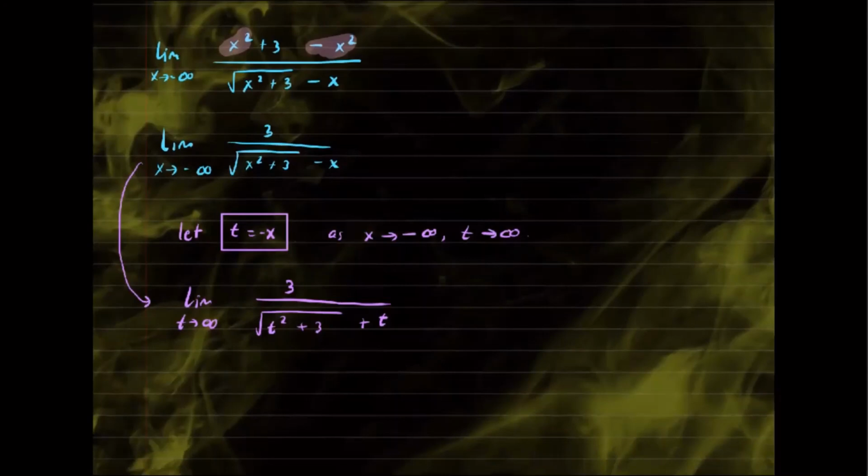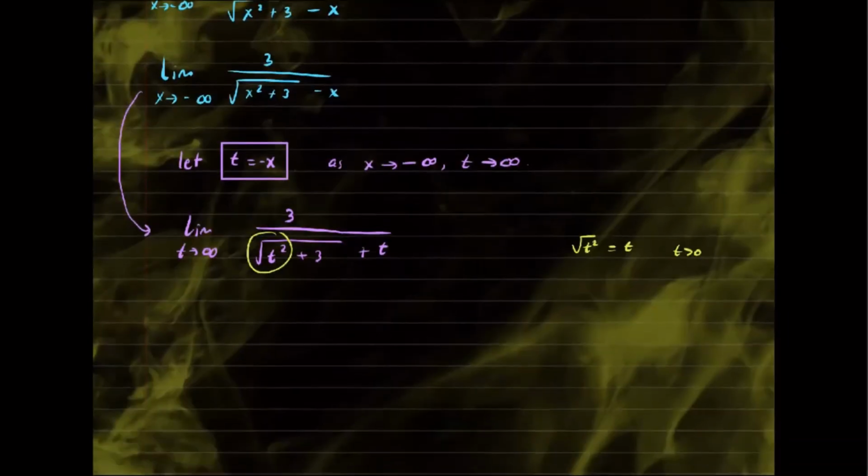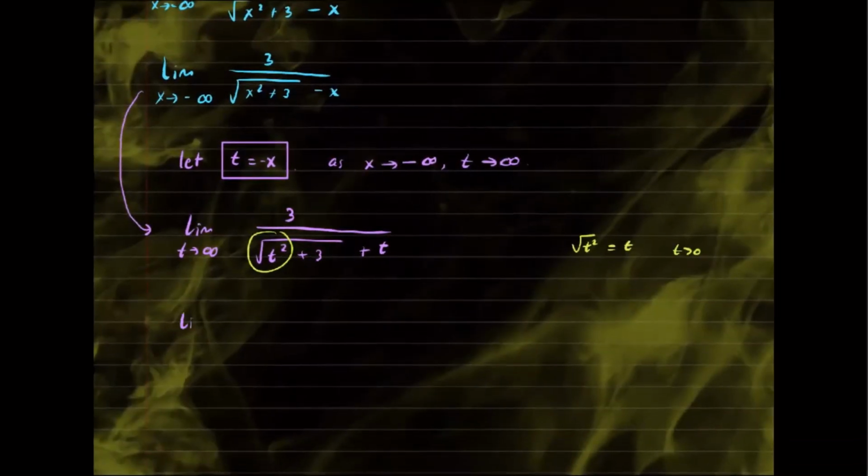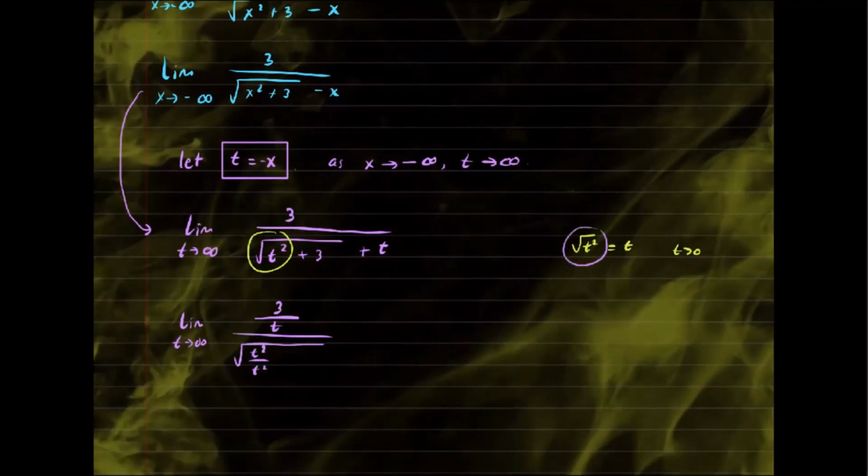And now we can use the rule we mentioned earlier: divide everything by the highest power of t, in this case, in the denominator. Well, that would be this one. So the square root of t squared would simply be t, assuming t is positive. So that's the power we're going to divide everything by. So we have the limit of this function as t approaches infinity, 3 over t divided by the square root of t squared over t squared, because t squared inside the radical is really t. That's why inside the radical it's t squared. And this is 3 over t squared all over t over t.